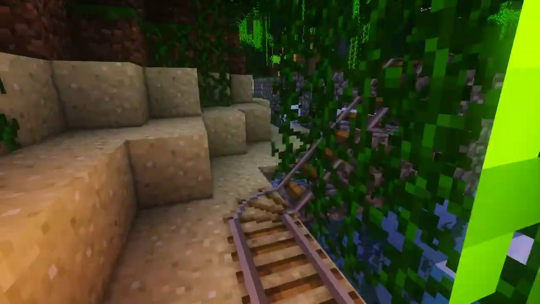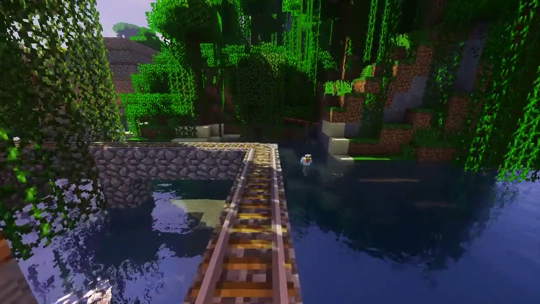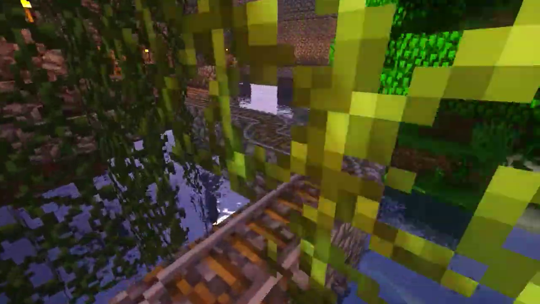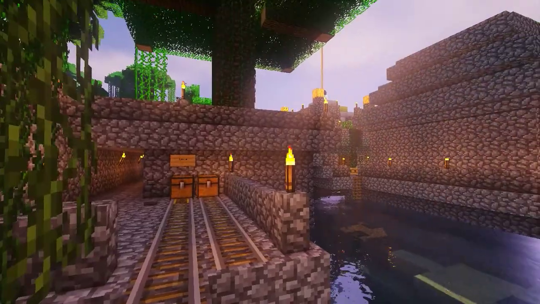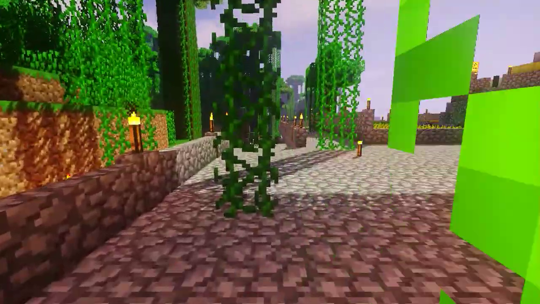Alright, let's get back to... Oh, there's an Enderman somewhere. Nice. Head back to where we came from. So there you go, that's my base again. Come back up and around here.